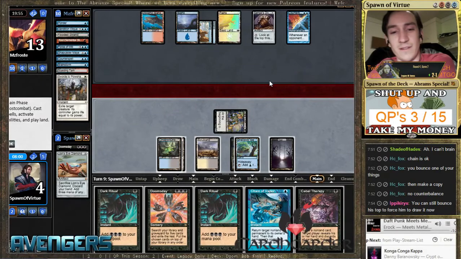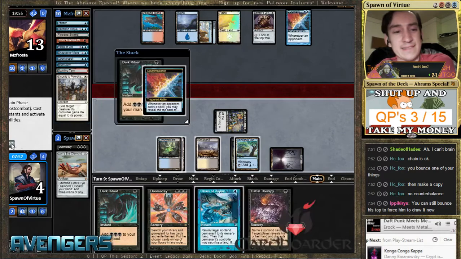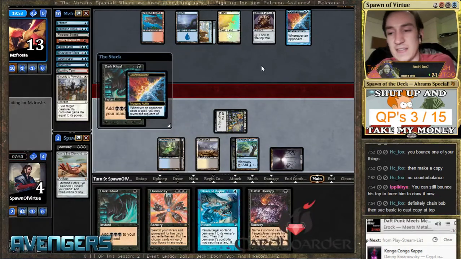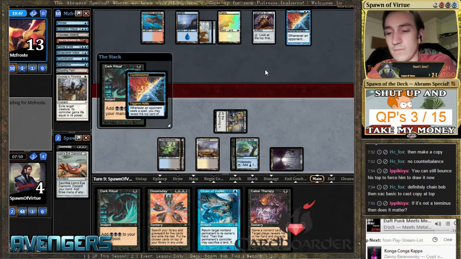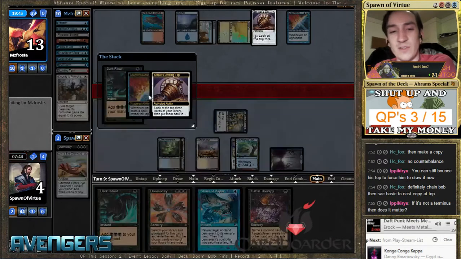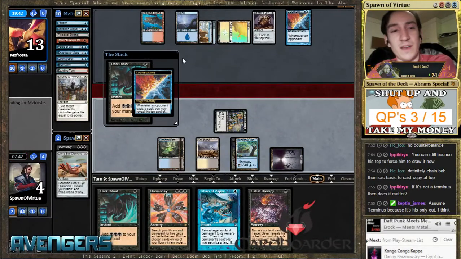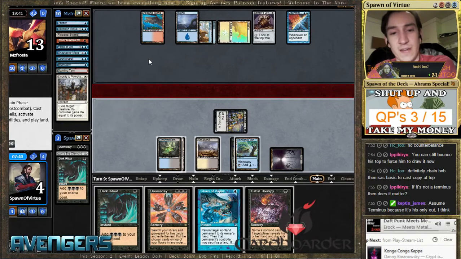Island, the reveal card. Okay. Definitely Chain Bob, then sack Basic to copy it, Top. Chain Bob, sack Basic. I could also Dark Ritual in response to this topping. Assume Terminus because it's the only out. We know there's an Island on top, and now we know there's a Flusterstorm on top.